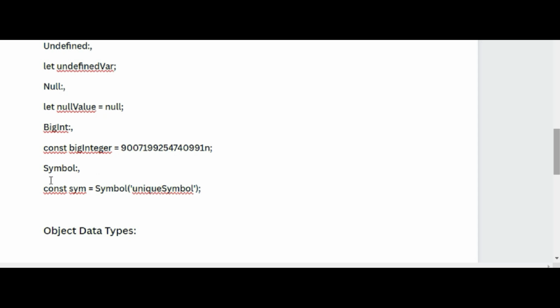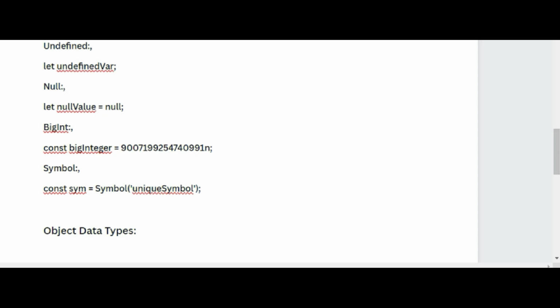What is a symbol? const symbol = Symbol('unique symbol'). A symbol represents a unique identifier, often used to create object properties that cannot be accidentally accessed or modified. This is symbol.